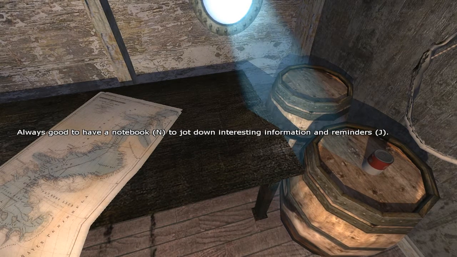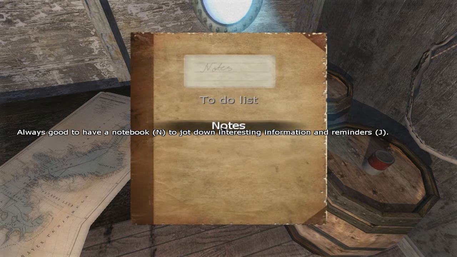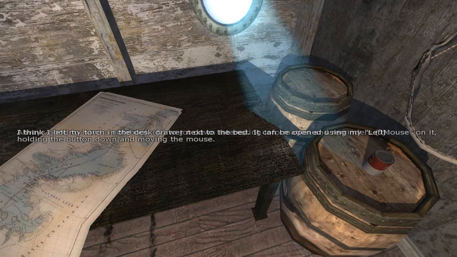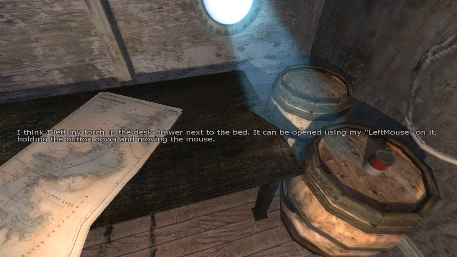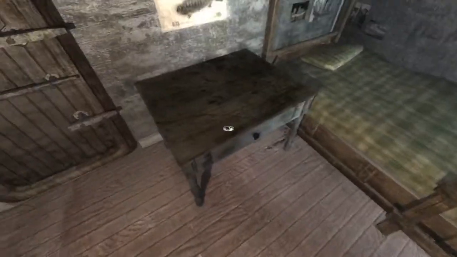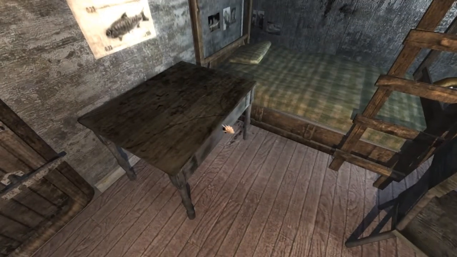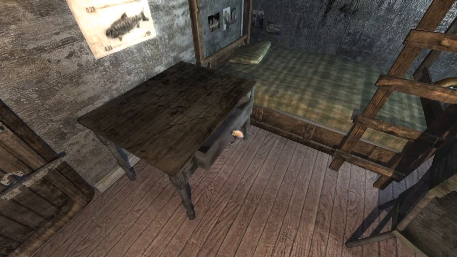Always good to have a notebook to jot down interesting information and reminders. Yes, indeed. Alright. I think I left my torch in the desk drawer next to the bed. It can be opened using my left mouse on it, holding down the button and moving the mouse. And for those of you not familiar with the mechanics of either this game series or Amnesia, you click on stuff and you drag. Shazam.